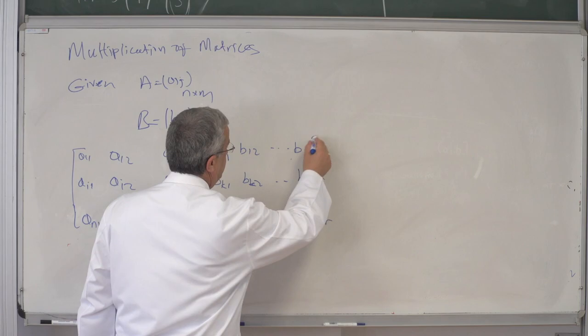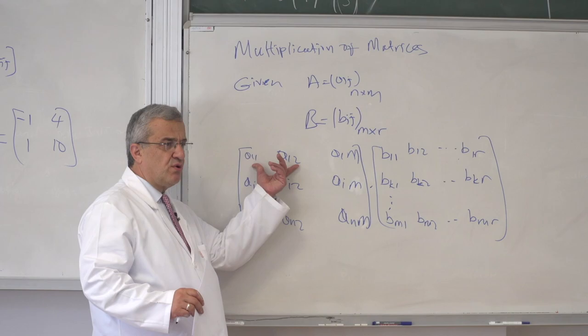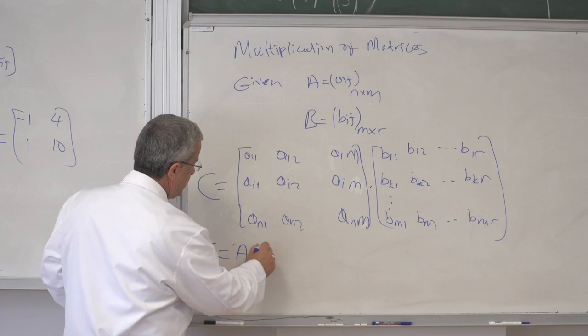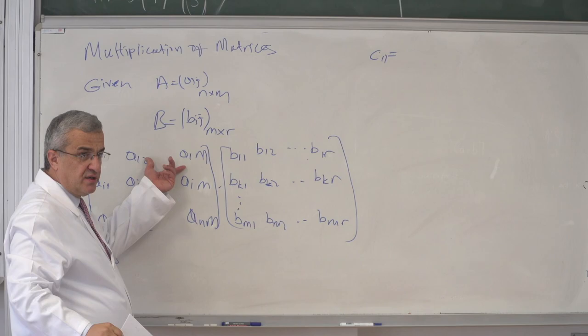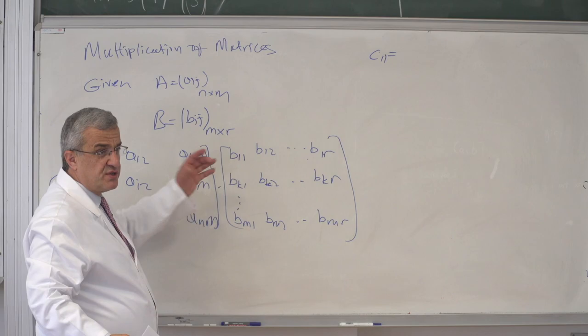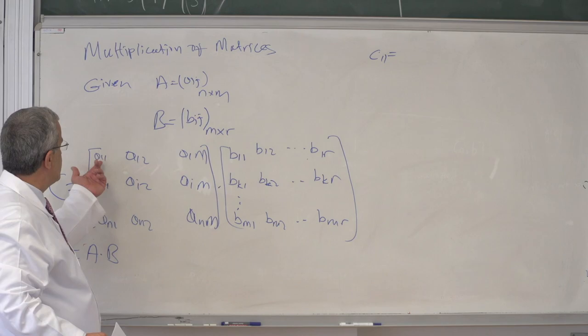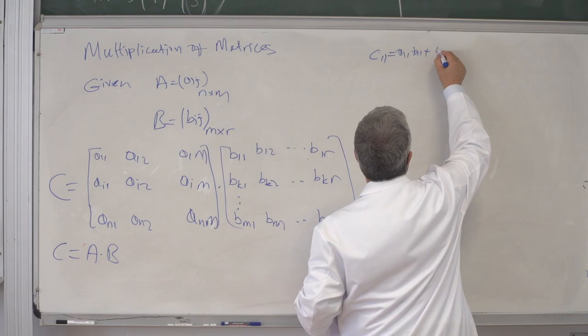So we want to multiply these two. To be able to multiply, so how do we do matrix multiplication? You take a row. We call this C. So C is equal to A times B. So C11 will be what? First row of A multiplied by first column of B. So this is dot product. You remember dot product? Okay, inner product, dot product. So multiplication of two vectors. You take this A11 B11 plus A12 B21.